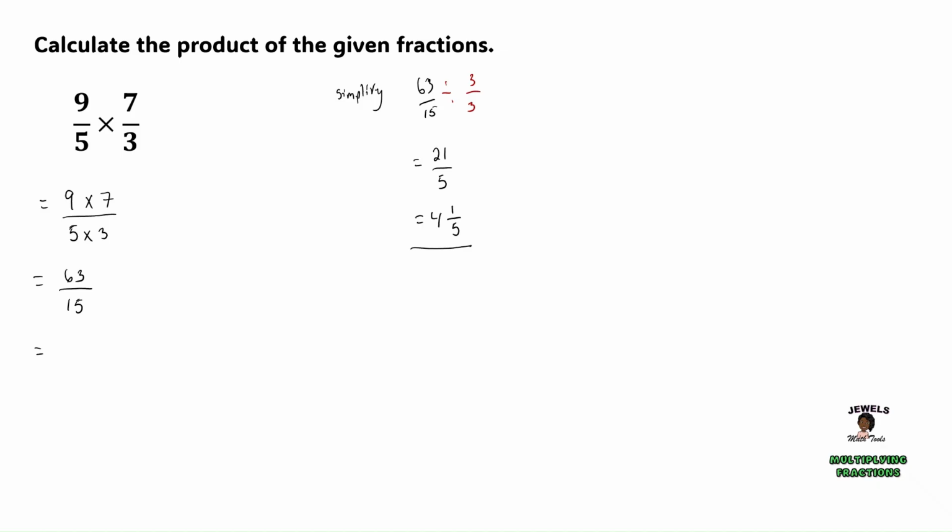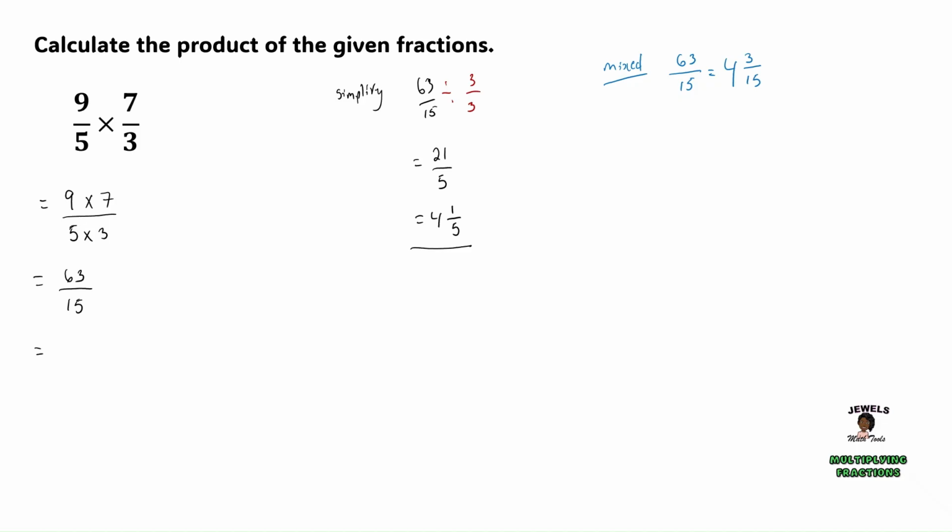Now remember, I did tell you that there is another approach that you can take, and that is by changing it to the mixed fraction form first. Remember that these are two different methods that you can use that will both take you to the same place. So now if I have my 63/15ths and I decided to convert this to a mixed fraction form first, that means I'm dividing 15 into 63. And because I know that 15 times 4 is equal to 60, then that means my whole number is going to be 4. I'm going to have a remainder of 3, and my 15 will remain in my denominator.